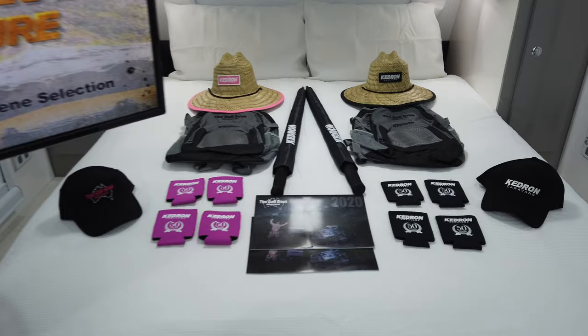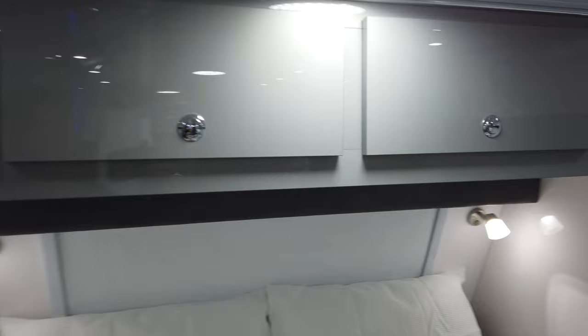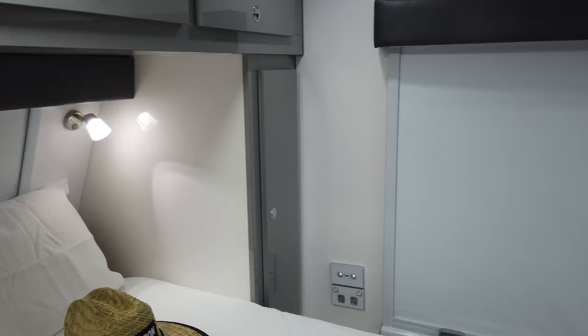Swiveling back around is the TV DVD. So that obviously goes back to the bed and to the dinette. Further storage wrapping around there with those silver front, or the silver faced cupboards. Large windows either side of the bed there.